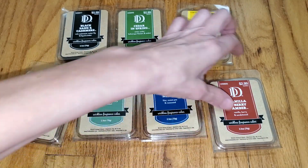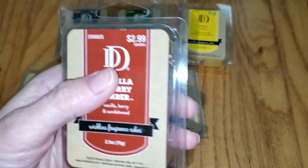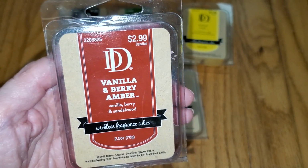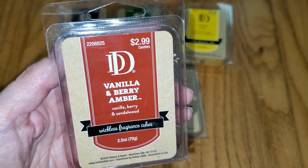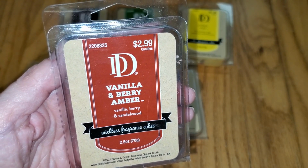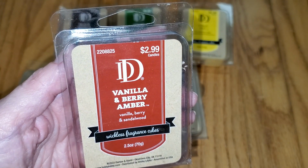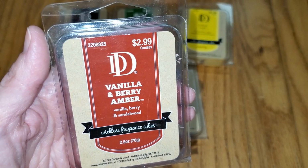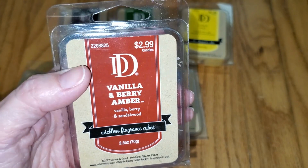And last we have vanilla, berry, and amber. Notes are vanilla, berry, and sandalwood. Of course, no amber in the notes. Another fantastic scent of raspberry and another berry or fruit, possibly plum. I'm also getting a smidgen of a woodsy note as well as a tiny bit of a perfumey note, but it's not musk. I love this scent. Throw was medium, like a 3 out of 5, would do well in a small to medium-sized room.